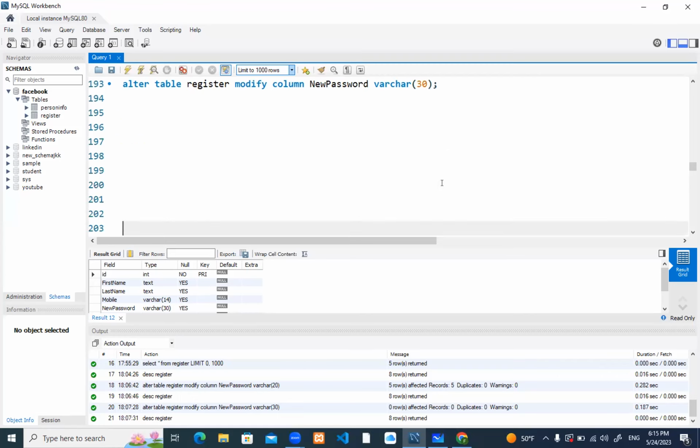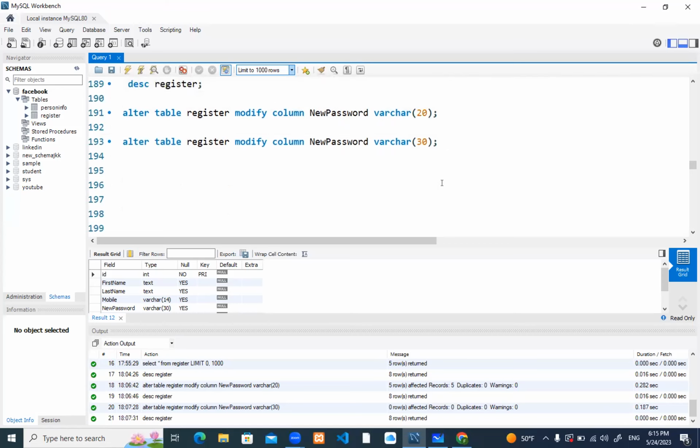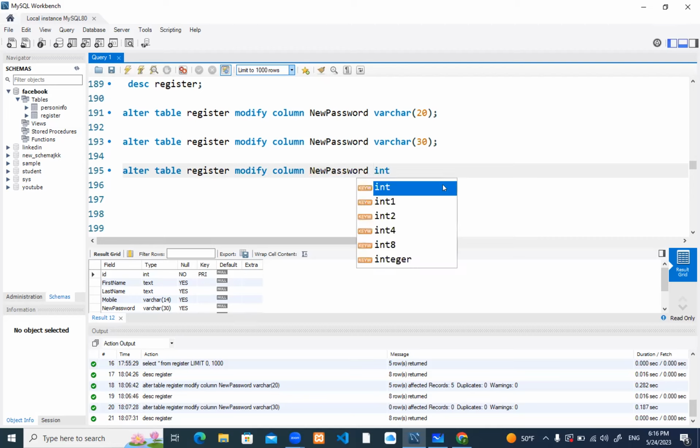Just come right there and write down the same syntax: alter table register modify column, the field new password. Now from varchar you need to change it to int. Just put a semicolon.